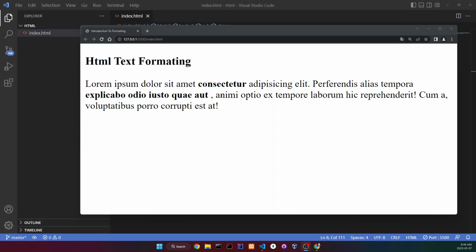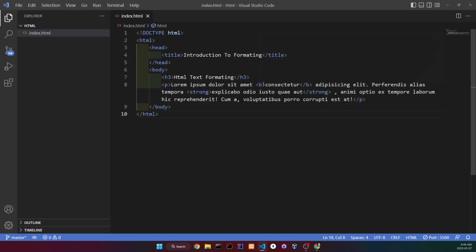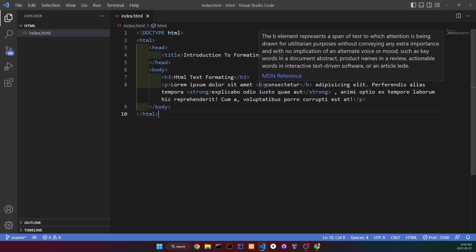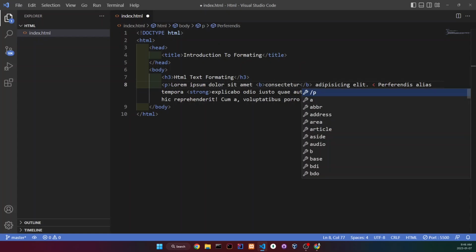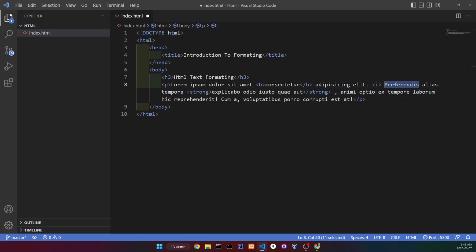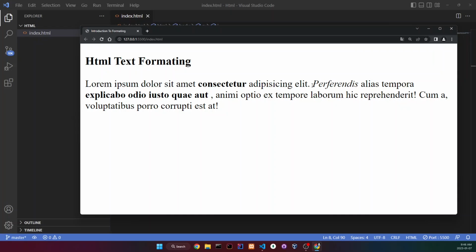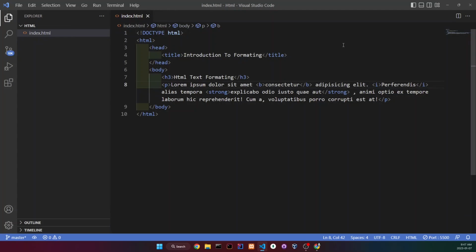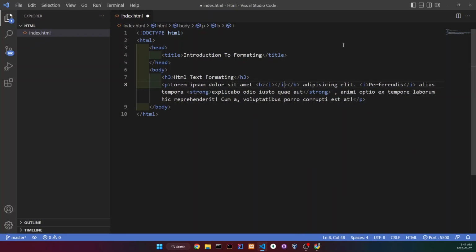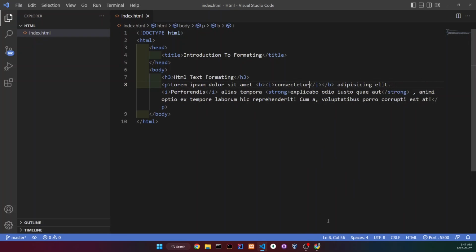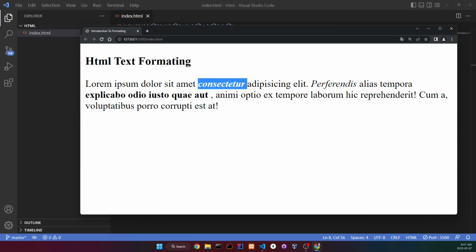Now, what if we want to have a word or a sentence to be bold and italic? Well, then we can just add the italic tag. But before we do that, I'm going to show you what it looks like. So open I, that stands for italic, and we have to, there we go. Now this is what it looks like right here. So let's add this italic to the bold. So let's do this I, and I'll put this inside of here. There we go. And that's what it's going to look like.